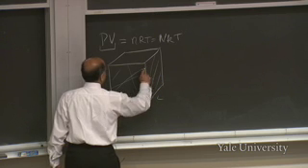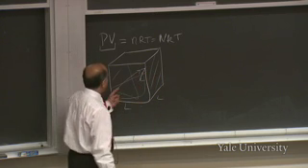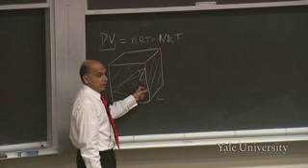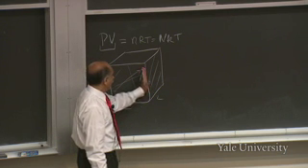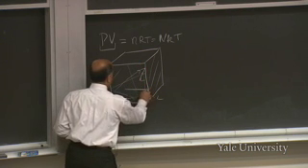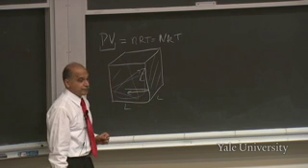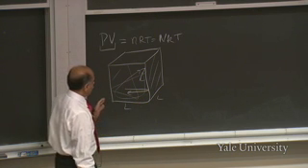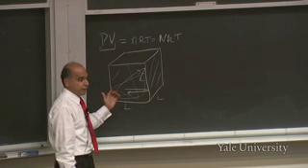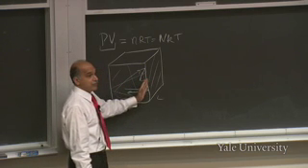And every time this one bounces on a wall, its momentum changes from that to the other one. So who's changing the momentum? Well, the wall is changing the momentum. It's reversing. For example, if you bounce head on and go back, your momentum is reversed. That means you push the wall with some force, and the wall pushes you back with the opposite force. It's the force that you exert on the wall that I'm interested in.